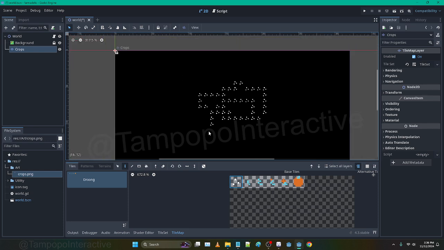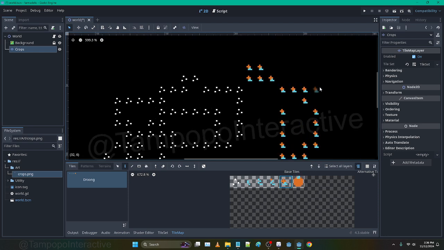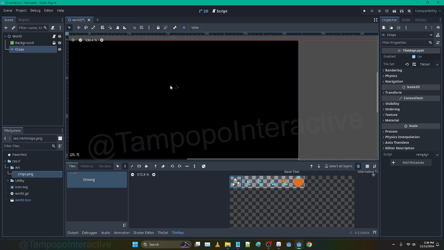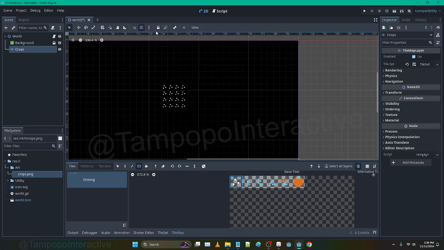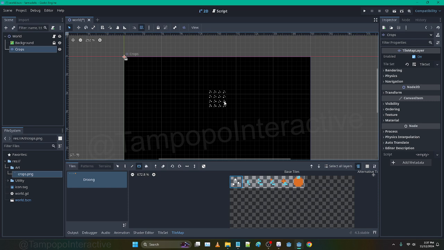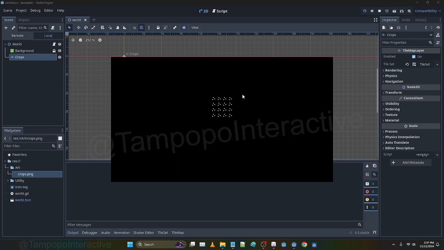So great, we can place crops. You can imagine these growing, and then when we click on them at this level, we harvest them. But that's just in the editor. Right, like I can have some crops here. In fact, let's use this handy rectangle tool. Let's also get, I think I want grid snap. That looks pretty good. So we can rock that. If we run the game, we'll see those crops there, but they're not doing anything.